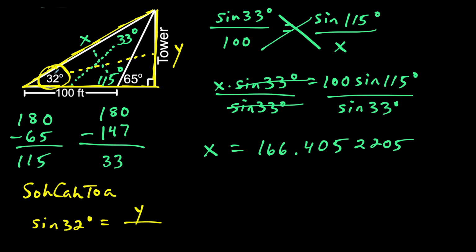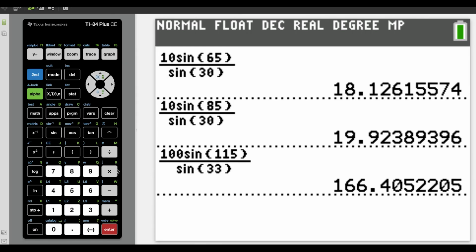And our hypotenuse of the big right triangle here is in terms of x. Now, I know we already solved for what x is, but I just don't feel like rewriting that entire decimal. So what we could do with this now, if we want to solve for y, we're just going to cross multiply. And this tells us here that y is equal to x times sine of 32 degrees. So all we have to do in the calculator is multiply our previous answer by sine of 32 degrees. And that's going to tell us the height of the tower. So all we have to press here is times, and we had sine of 32 degrees. So we're just going to punch this in.